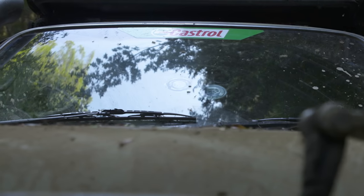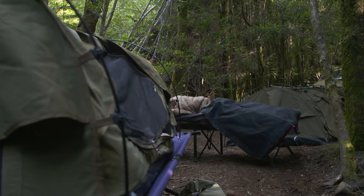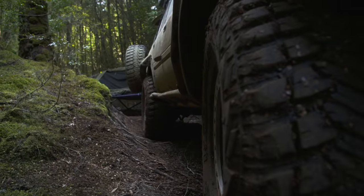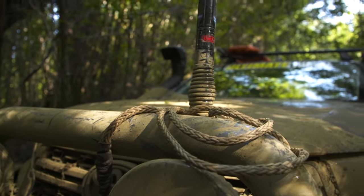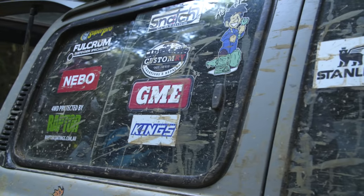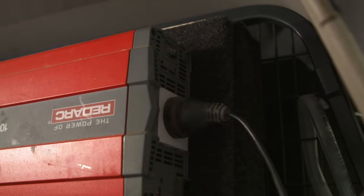The morning light tells a tale of last night's adventure. It's Swag City on this tiny patch of flat ground. But I can tell you, for our exhausted convoy, it was absolutely perfect. Now, just because you camped on the $1,000 track in the mud, doesn't mean you can't have some of life's little luxuries.